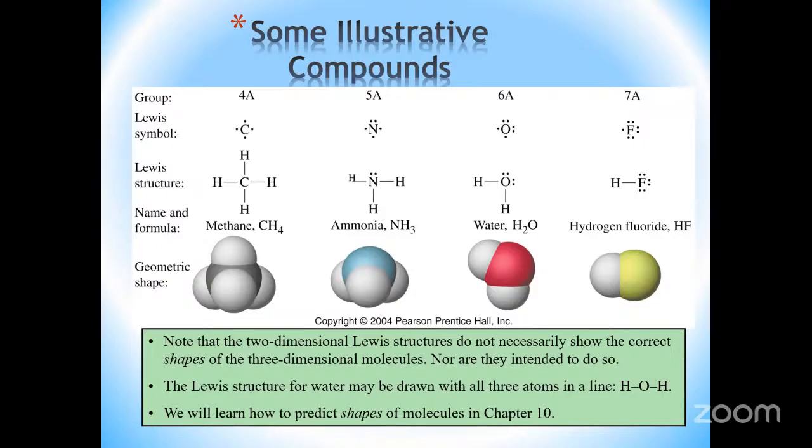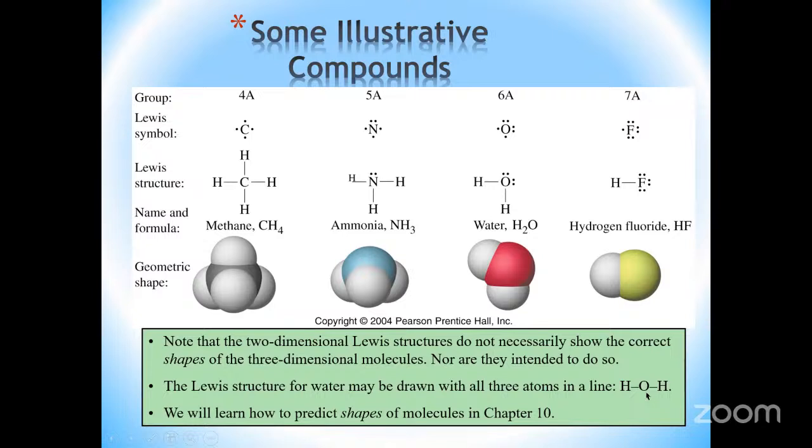Now, please note, when it comes to drawing Lewis structures, there are a couple of things we need to talk about. One of them is that when it comes to Lewis structures, we're not concerned with the shapes. We'll be concerned with shapes later on. But for now, we're not concerned with the three-dimensional shapes of the molecules. The only thing we're concerned about when it comes to drawing Lewis structures is how the atoms are connected to each other and the bonding pairs and lone pairs, and that's it. So we're not concerned with the three-dimensional shapes, even though those are important, but not important when it comes to Lewis structures.